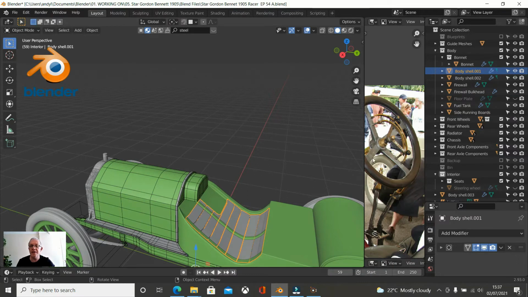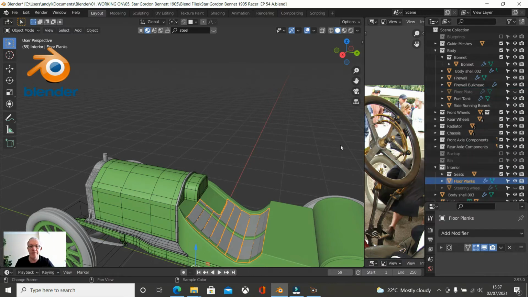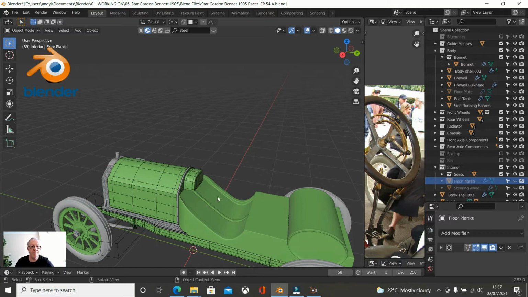This is the floor, we haven't renamed that, so we'll say floor planks. And I'm going to put that in the interior. So I'm just going to drag that down into the interior, then press H to hide it.